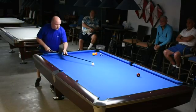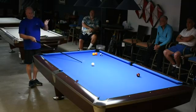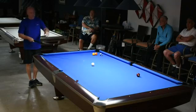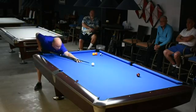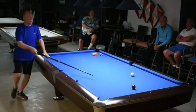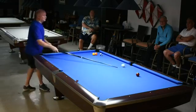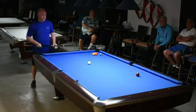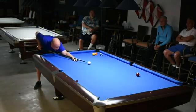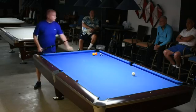So I'm trying to hit these at a nice, you know, normal speed. So instead of going about a little bit below center, I'm going to go a full half tip below center now. So I'm going to line up center and go down a half a tip. Man, talking too much. Okay. So center, down a half a tip. Okay.